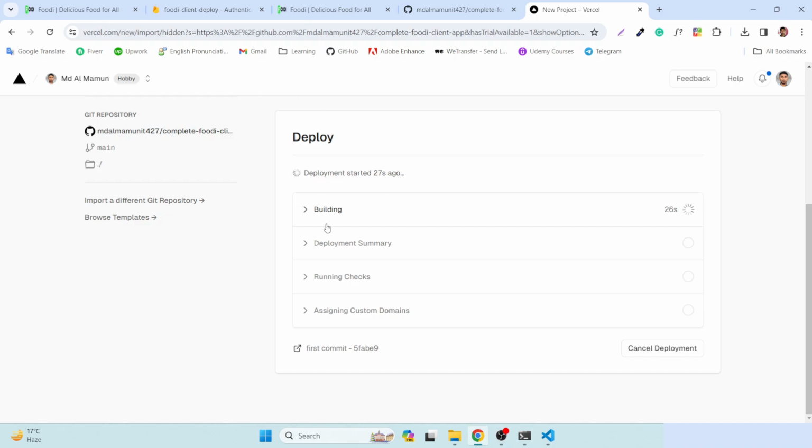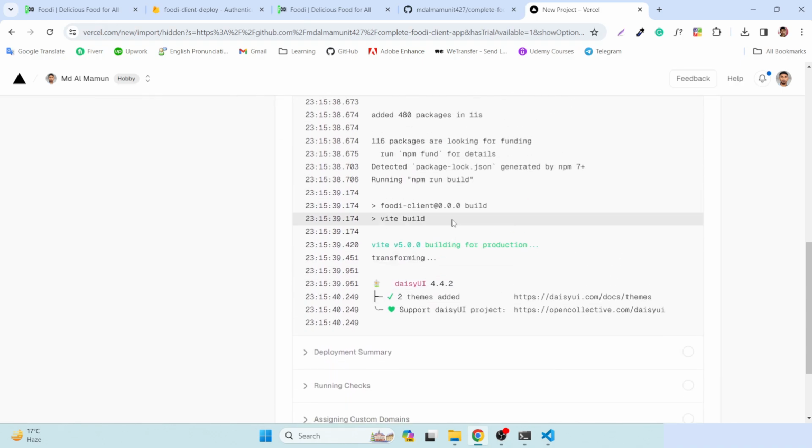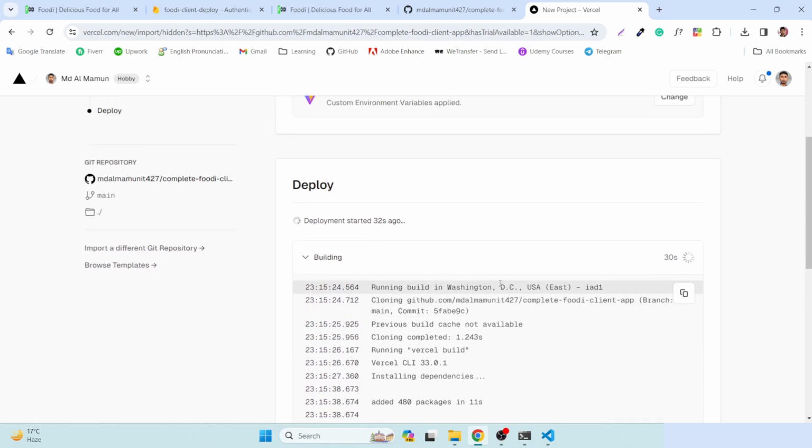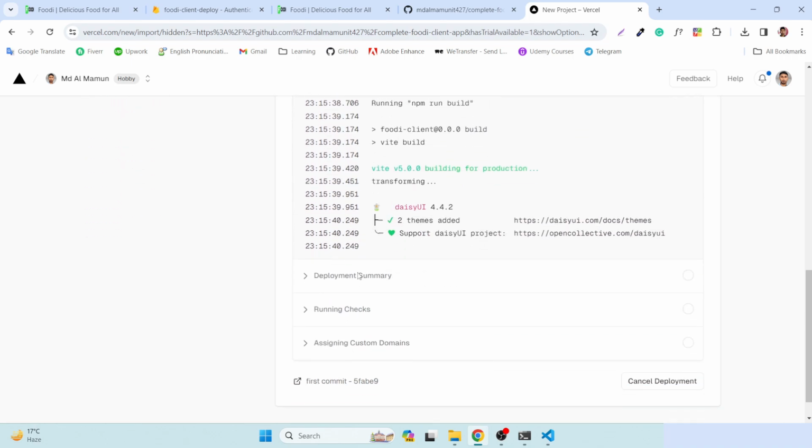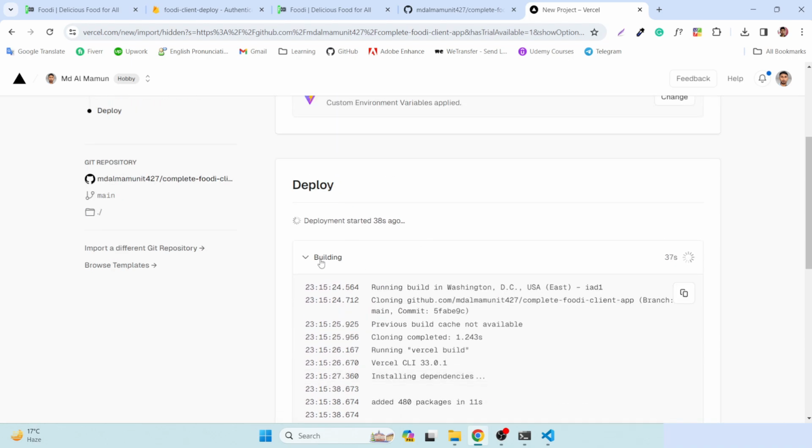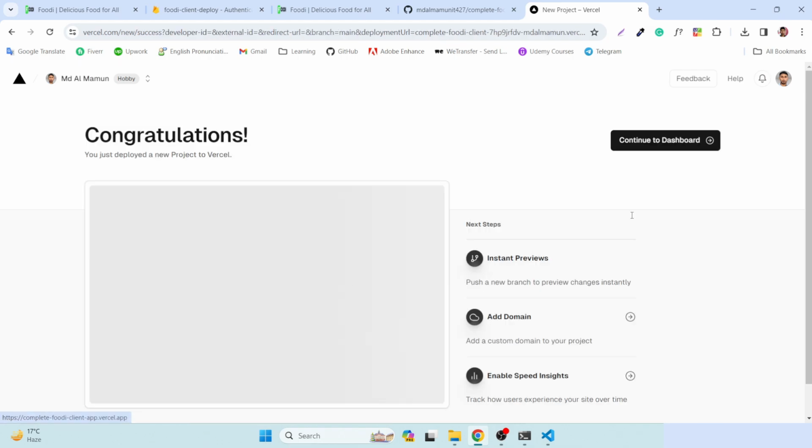You can just click this build, and then you can just get the status. Okay, that's done. You can just redirect to this, and from here just you can click this continue to dashboard.